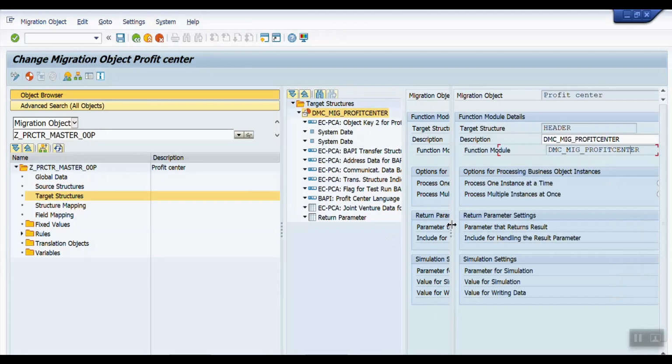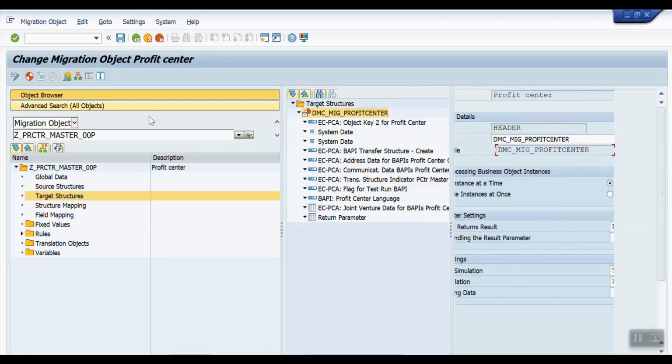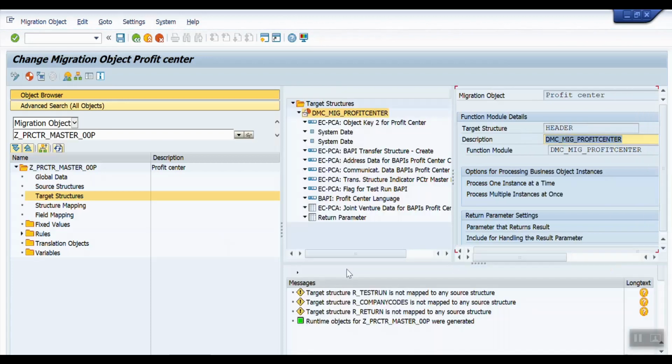When we have finalized the migration object, I'm going to generate it. To generate, I just click on this icon here. Now my migration object has been generated.